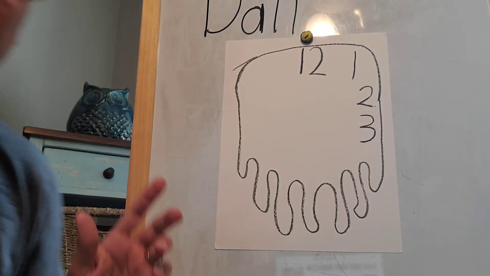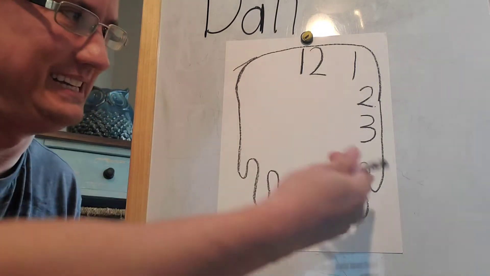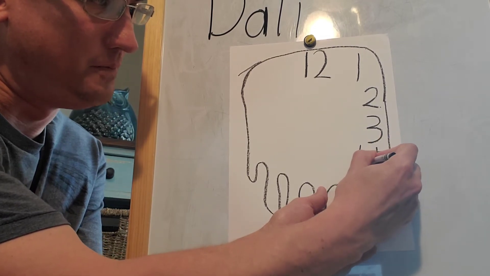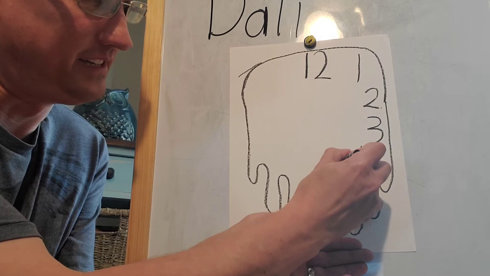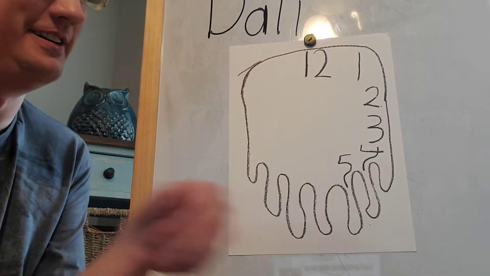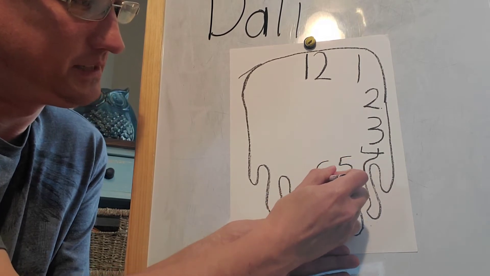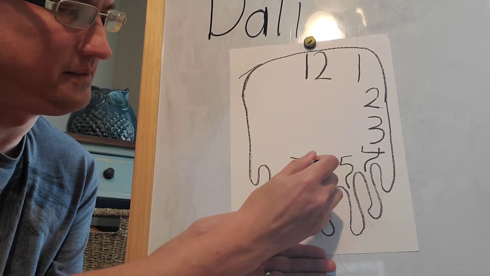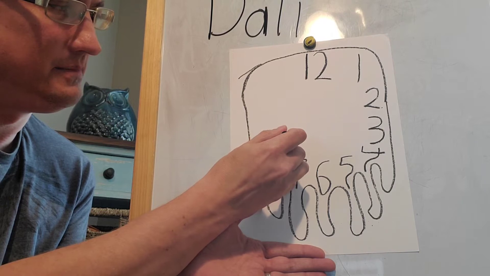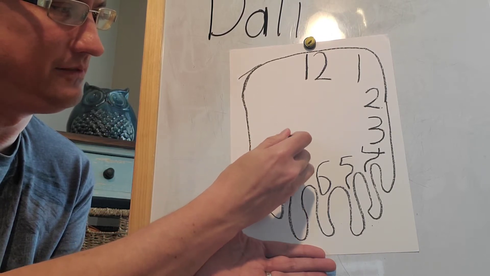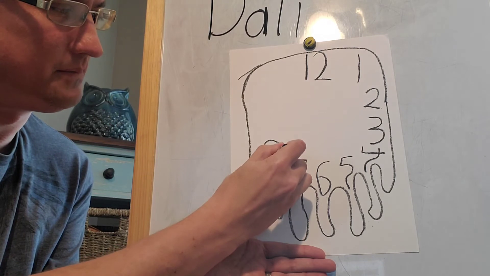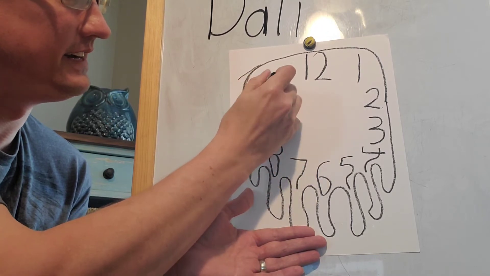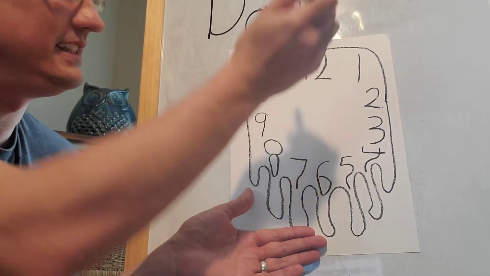And now, I'm going to start to draw or write my numbers like they're melting because I'm getting down towards the melting part of the clock. So, I'm going to start my 4 like this, but then I'm going to have it go melt down. I'm going to start my 5 like this, but then I'm going to have it go melt down. And then, my 6. And this part's going to go way down. A big oval. And then, my 7 is going to melt down here. And then, my 8. I'll make the top of the 8 normal, and then I'll make the bottom kind of melt down here. And then, my number 9 regular. My 10 regular. And my 11 regular.